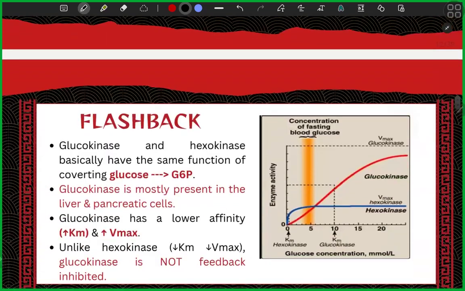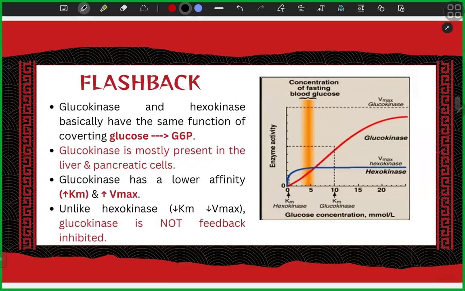So what's different about them is that glucokinase is present mostly in the liver and the pancreatic cells, and hexokinase is present in basically everywhere else. Now glucokinase has lower affinity. Lower affinity means that it's not easily attracted to things. So you need a lot of effort for this, right? You need a lot of substrate. So you need a lot of glucose for it to be like, okay, now my time's come, I'm gonna start releasing a lot of insulin.